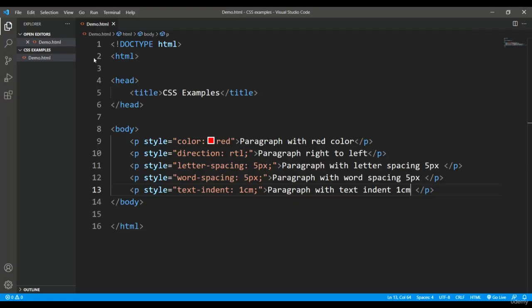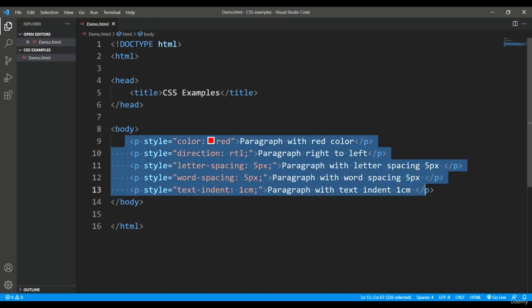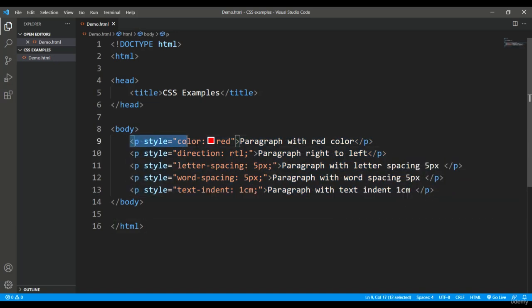For giving these styles to the text, here what I am doing, I have taken several paragraph tags, and in each I am going through different changes for the text. In the first paragraph, I used the color attribute of the style sheet and passed a particular value. Like we have already seen, we have different options for passing the color. Here I am using keywords and simply pass red as a color. You can use RGB or any hexadecimal way to pass the color format. So this particular paragraph will be of red color.